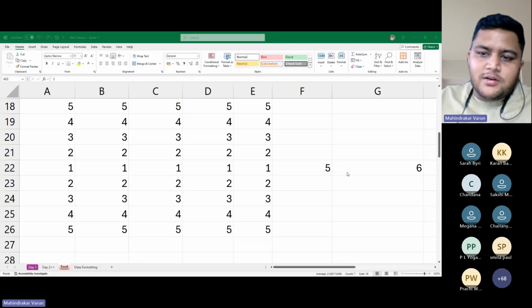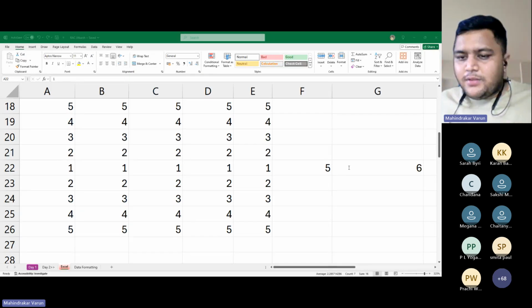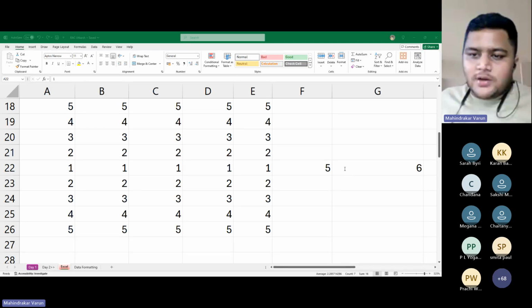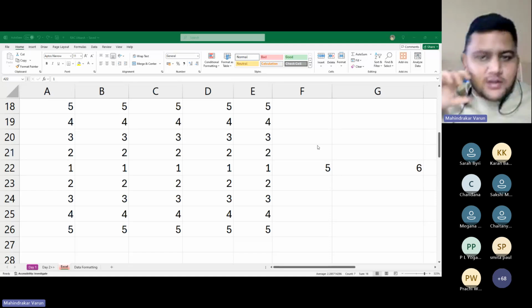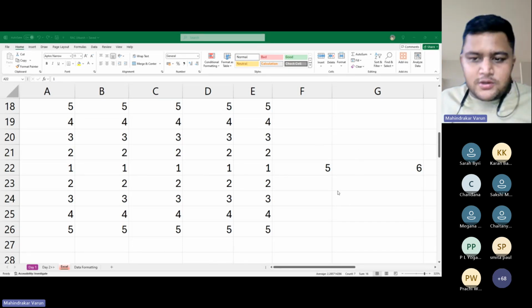I want you to be active so that continuous learning happens in between. Only 10 people have messaged shortcut. The other 68 people, don't you want the shortcuts? Quickly type shortcut in the chat box.